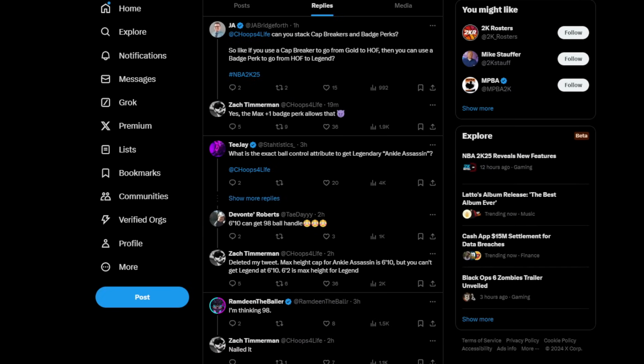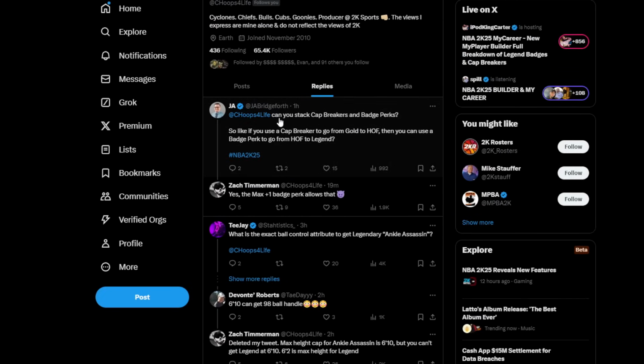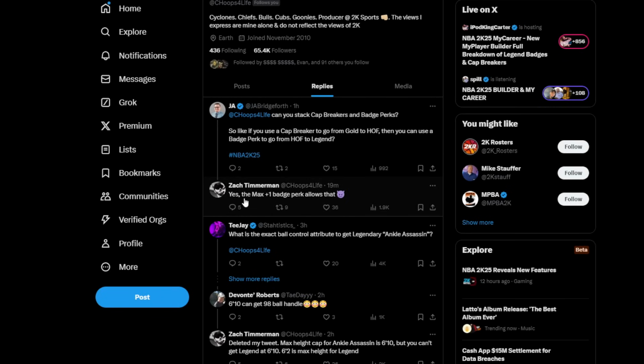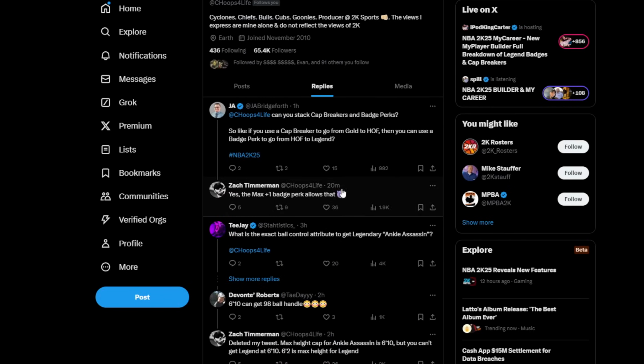That's very interesting. But what about Hall of Fame? He has to answer that. He's going to be answering these a lot. Job Bridger said, can you stack cap breakers and badge perks? So if you use a cap breaker to go from gold to Hall of Fame, then you can use a badge perk to go from Hall of Fame to legend. Yes, the max +1 badge perk allows that. That is insane. We're gonna have some insane builds, chat.